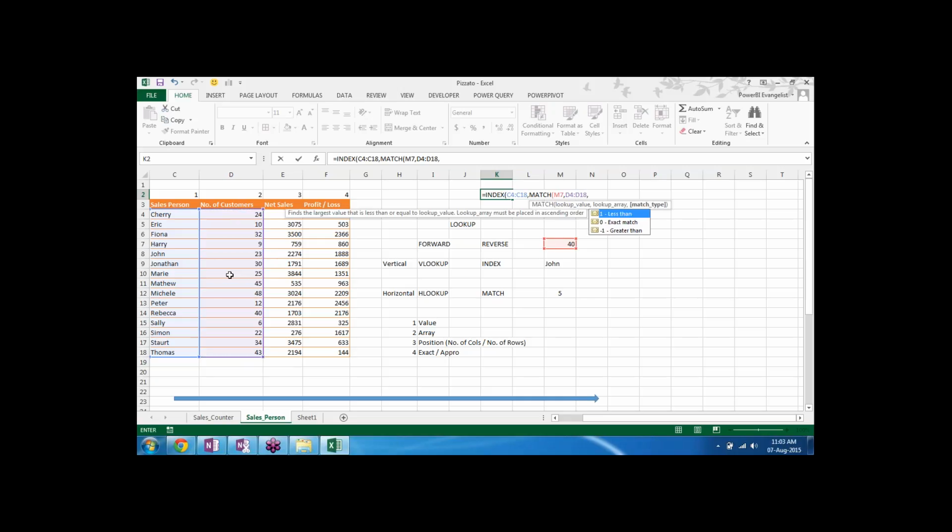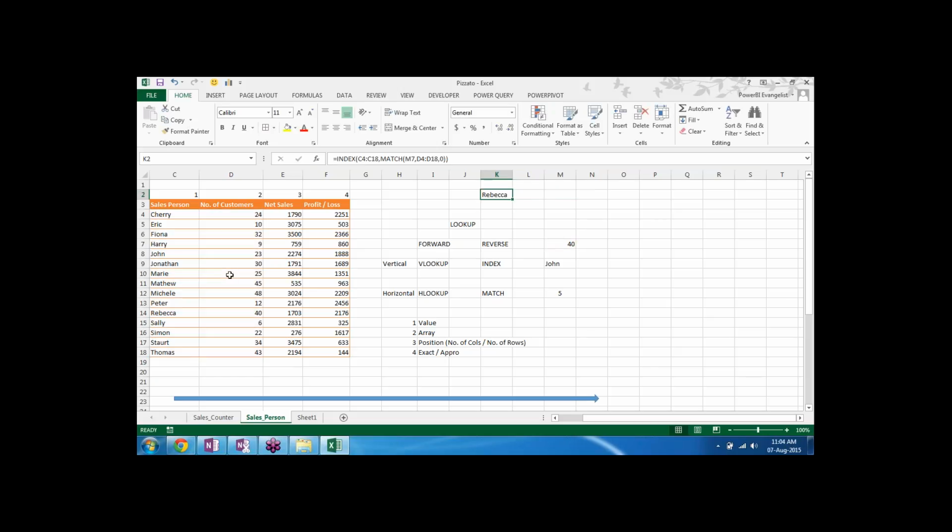Match also takes a third parameter, similar to VLOOKUP. It asks whether you want a less than match, a greater than match, or an exact match. So are you looking for a value less than 40, more than 40, or exactly 40? I know the number of customers is exactly 40. So I close the bracket, close the bracket once more, and press enter.